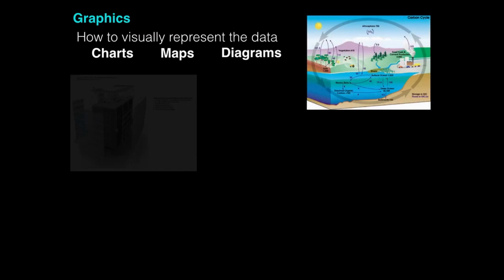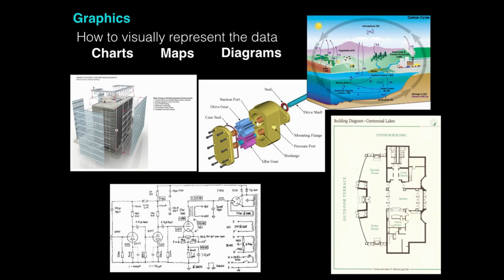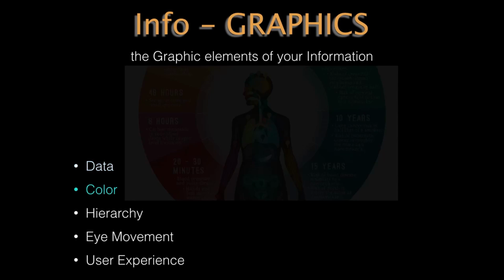And the third way to visualize data is often through diagrams. Diagrams are really useful when you want to depict a scene or an object with added information superimposed. This is almost like augmented reality before augmented reality existed. This is when you blow apart an item to show how it's made, or you label the pieces of things, or you label how something is constructed or will be constructed. So diagrams can be really useful ways to show an immense amount of data and how it fits into a real physical space.